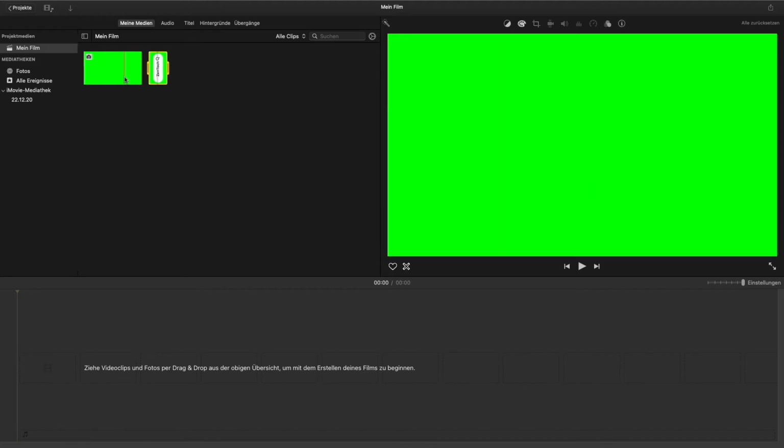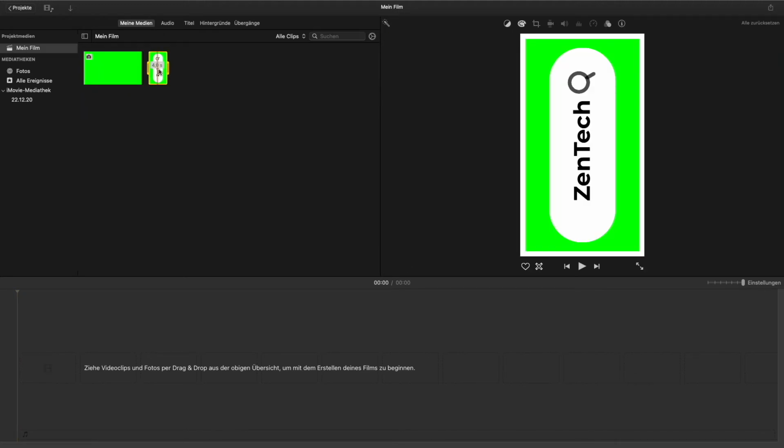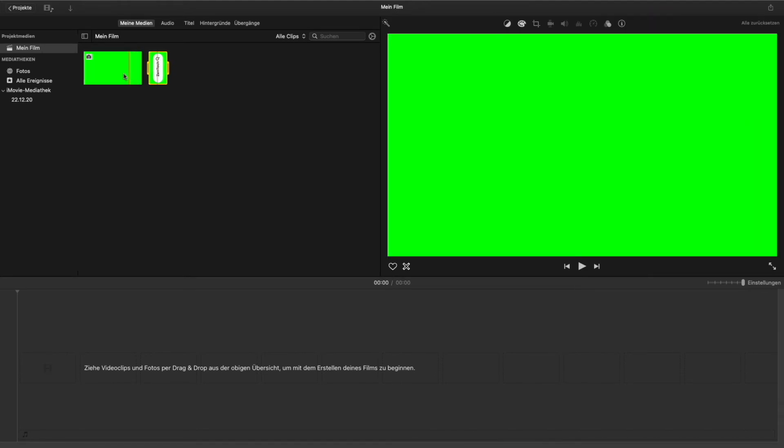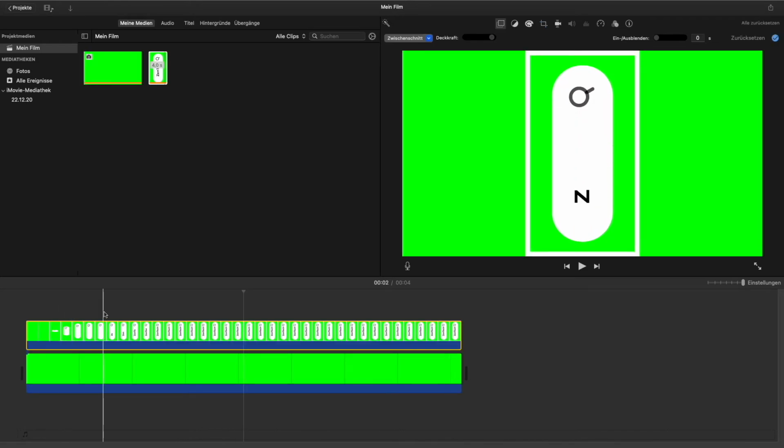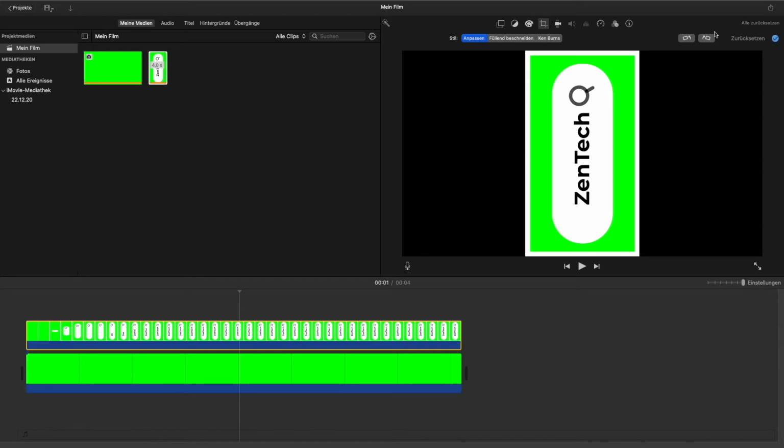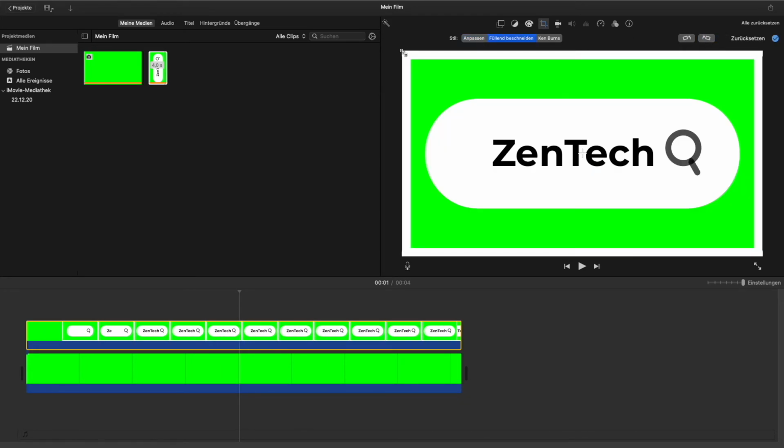Now I want to show you an example where my search bar is in the top right corner of my video. To do that we will need to download another green screen picture. I already did that, but it's the same as before. You just have to go on Google, search green screen and download any of them. Then we take our search bar again and do the same steps. We turn it around and trim off the edges like before. Just like that.